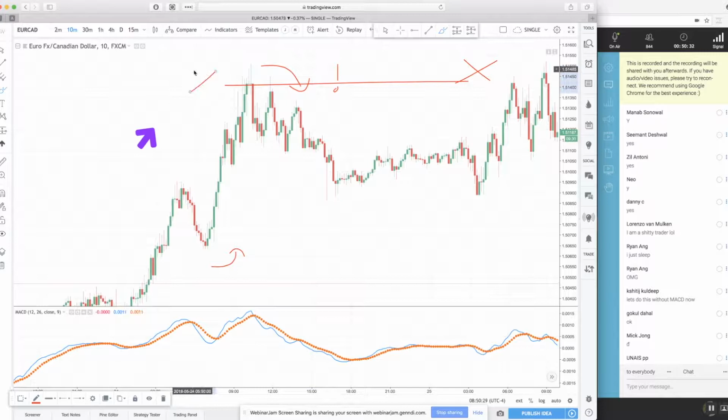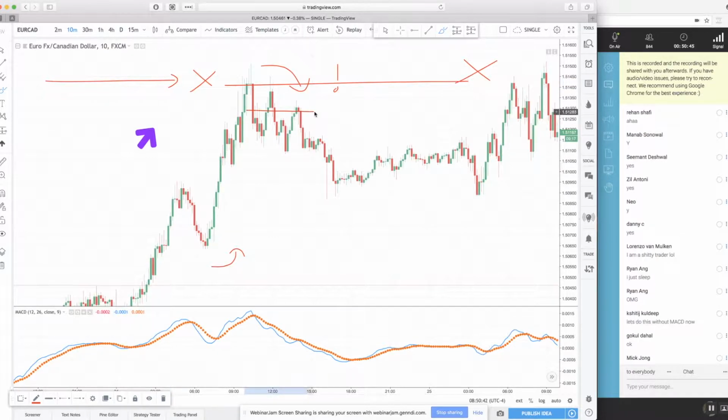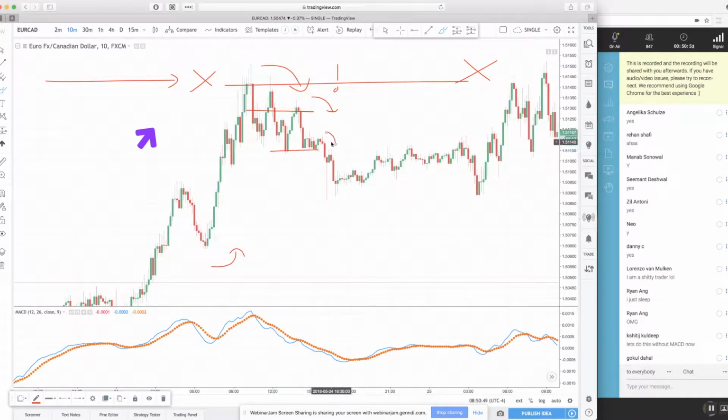Coming up to this level, it might be a level of support and resistance. Some of the buyers who were buying already say, okay, take profit, take profit, take profit. That causes the market to hold a little bit. It holds sideways and then it starts going down. As it starts going down and breaking supports, anybody who had their stop losses here is getting stopped out. They're like, oh my God, it's going down. The lower it goes, the more panic sets in, and the more people start closing their buys, turning to the sell side.